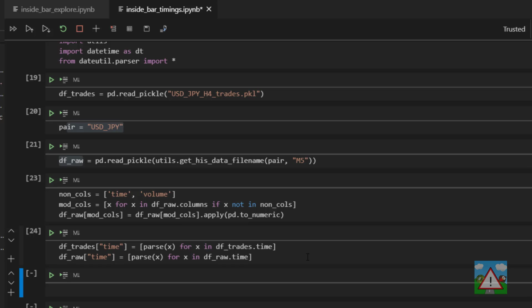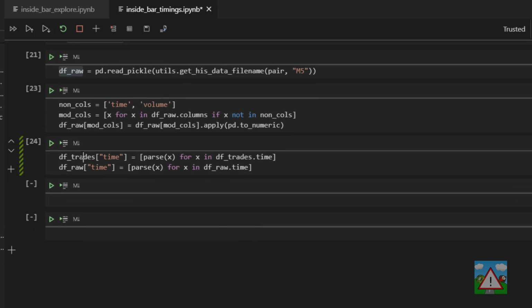Again, this is some code that later on in the course, when we start building this into scripts, we'll put into our API probably, so we do all of this pre-processing of a data frame before we get it and start using it. Otherwise, things are going to become a little bit of a pain. So what we need now then is, ideally from the trades data frame, a data frame that has the time of the trade. So we get the starting 5-minute candle, and that we already have. But what we want is this last 5-minute candle, so where the trade is ending.